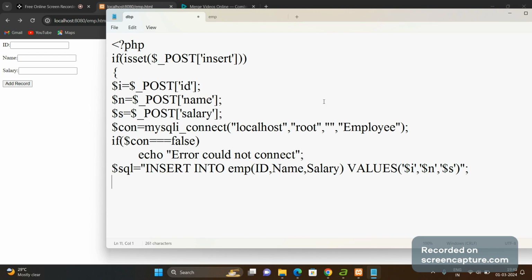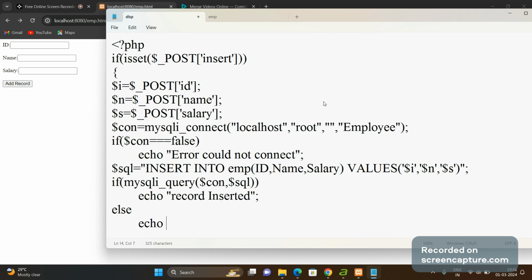Now we have to run the query. We will run that query with mysqli_query on the connection object with the query written in the $sql variable. If this returns true, then we will give a message that record inserted, and if it returns false, we give a message: error, could not insert.